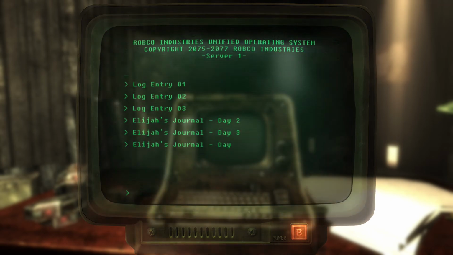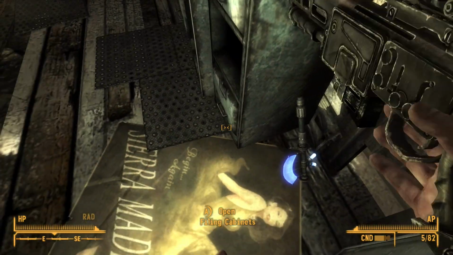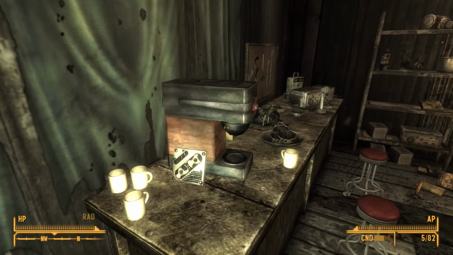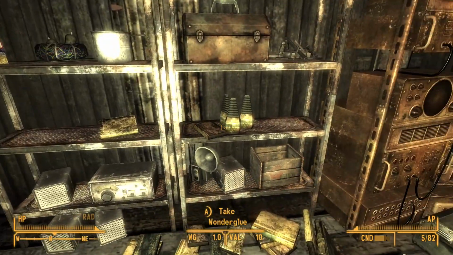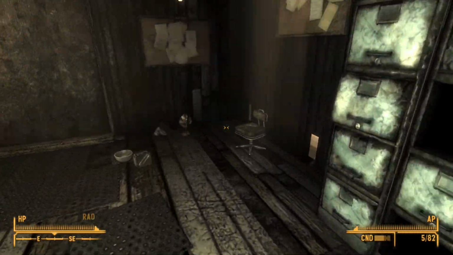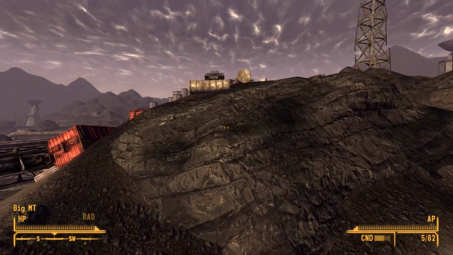So obviously it was Christine in that sense, because you found her, we found her rifle, 5 proton throwing axes and a book chute upgrade for mulching. Not too bad. Pick that up. Get all your other items that you need in here, and we're going to venture out, because there is one last thing that you can encounter here.